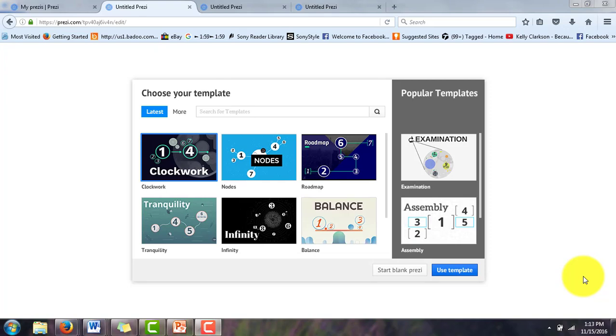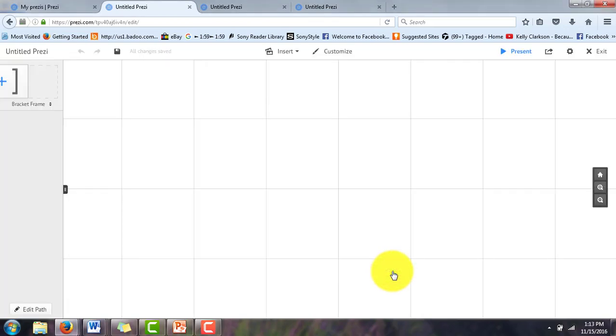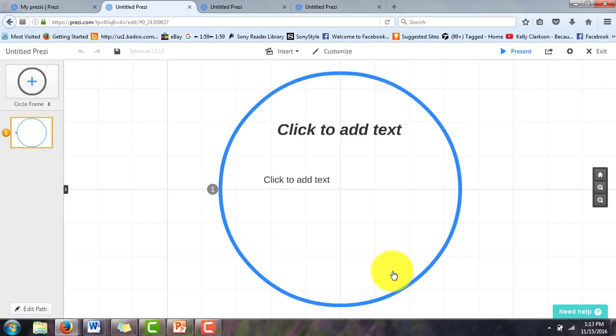Okay, so it will bring you to this interface where you can either use the templates that they have created. These are pre-made themes that they have created that you can adapt and use for your own purposes. But to actually help you learn to use Prezi effectively, I want to start with this option here, which is to start a blank Prezi. Now, a blank Prezi comes as you would expect with a completely white background except for these guidelines, these vertical and these horizontal guidelines which border this circular frame.